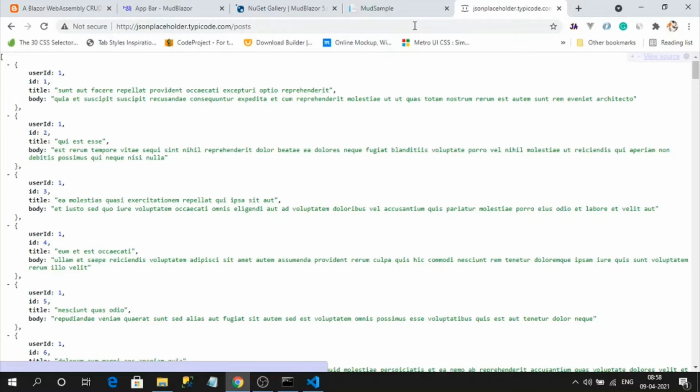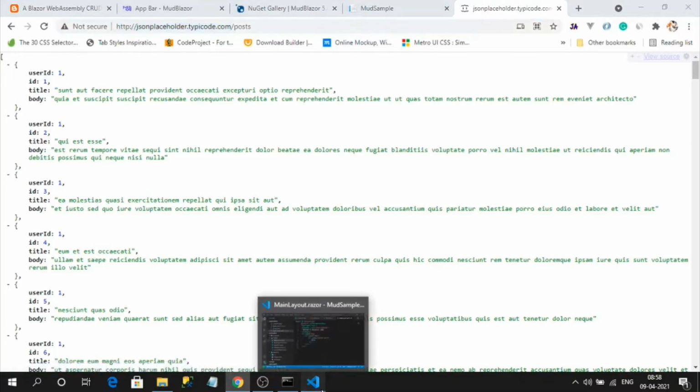Typed client means, this is one domain, right? For this domain, I am going to have a separate class. If I have another domain API, I will have another separate class. That specific class will contain all the required API calls or logic regarding that particular domain only. So that is called the typed client technique. So I'm going to use that now.